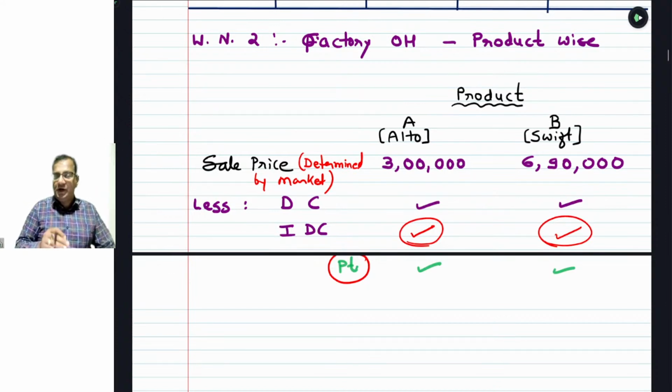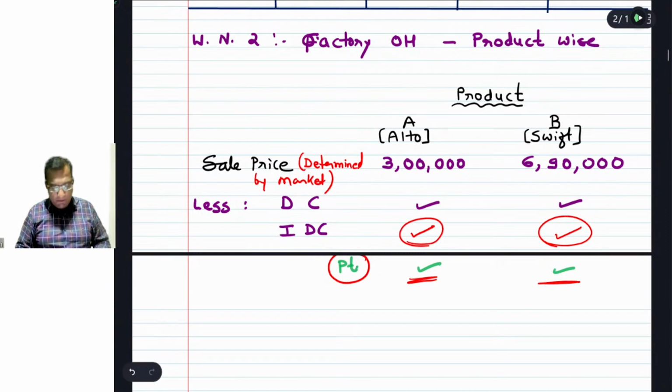So in this competitive world, you cannot take a risk in deciding your winner or your loser, because if that goes wrong and you come to know after some period of time, then it will be too late. Too much delay will have happened, and in this competitive world your competitor will have already filled that gap, that market share. So logical recovery of overhead is very, very important, so that the profit can be logically computed, based on which we can decide our true winner and true loser of the products.